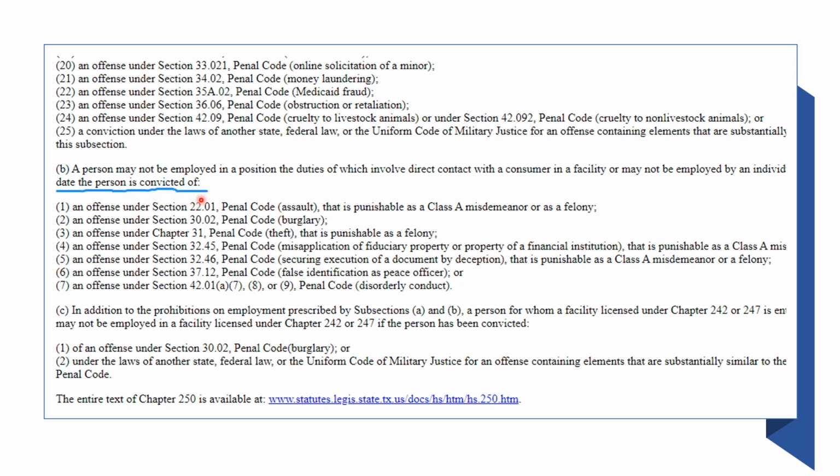So if a person was convicted February 1st, 2001, you can hire them 5 years later in February, whatever the date is, whatever that year is, 5 years later. So you can't say, oh, this has been a long time ago, I'm gonna go ahead and give them a check. It has to be 5 years from the date of conviction, and it is on the criminal background record when you pull it.